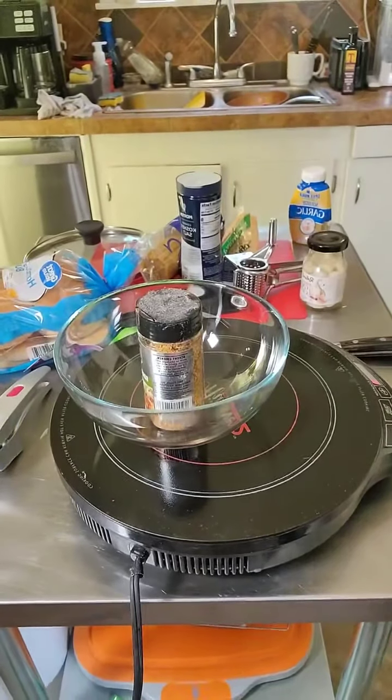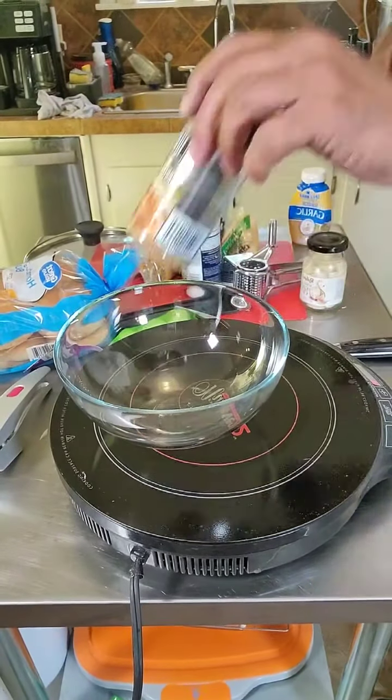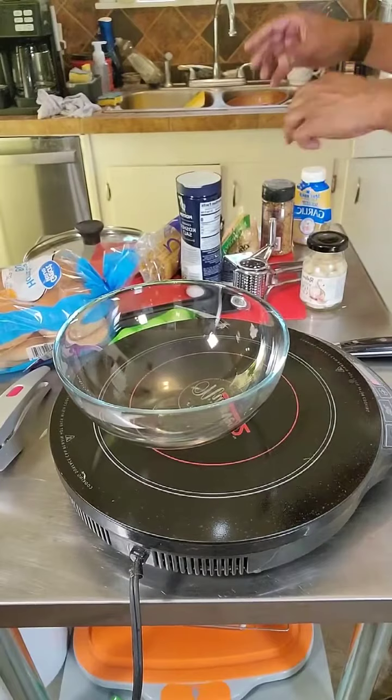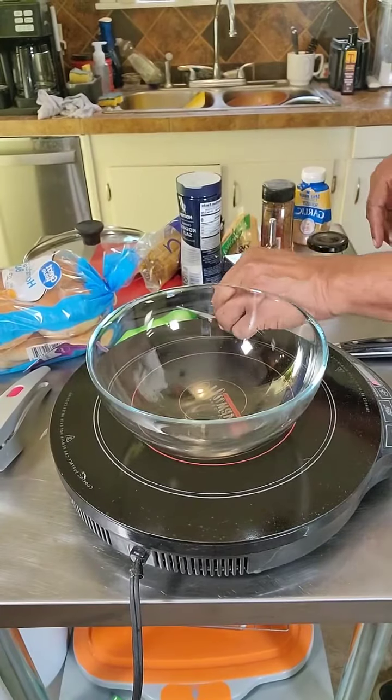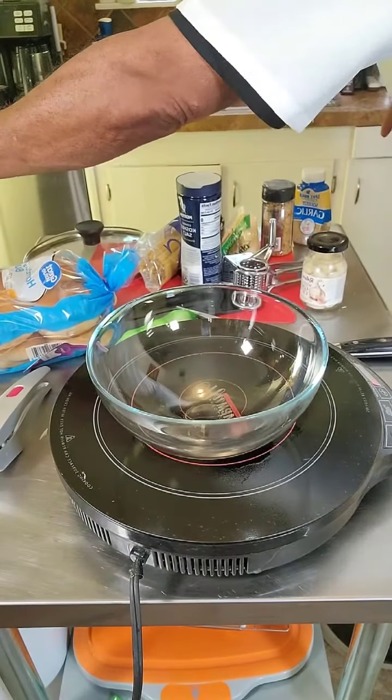Okay, so this is cheesy garlic spread. Anybody who doesn't know it has really never followed me, because I make it a lot. I make it a lot. And Bama actually makes it a lot too.